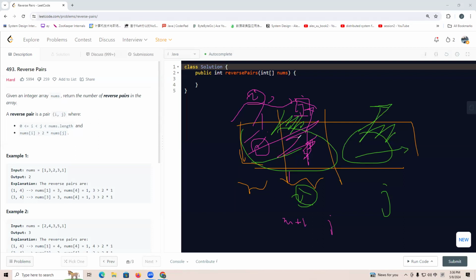So we can count before we merge, and counting the reverse pairs between this part and that part takes O(n) time. Doing it like this, the total time complexity will be O(n log n). So let's begin to write code for this.